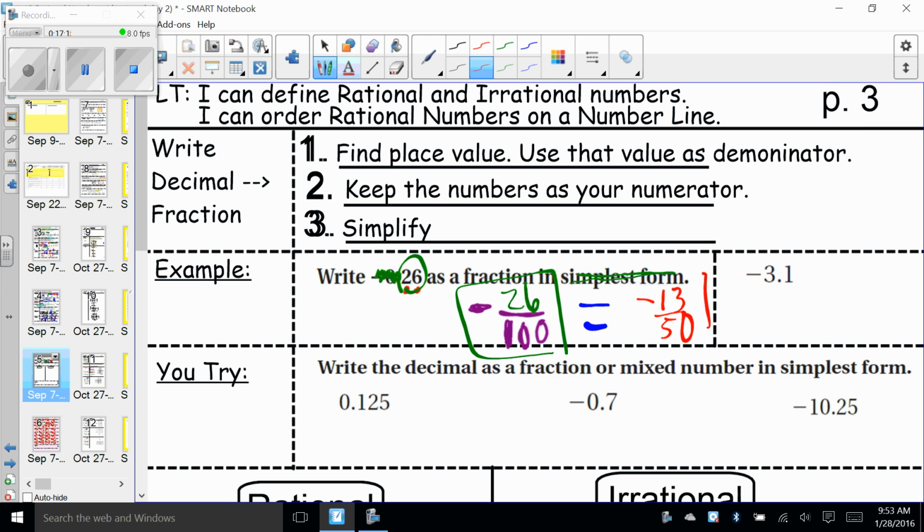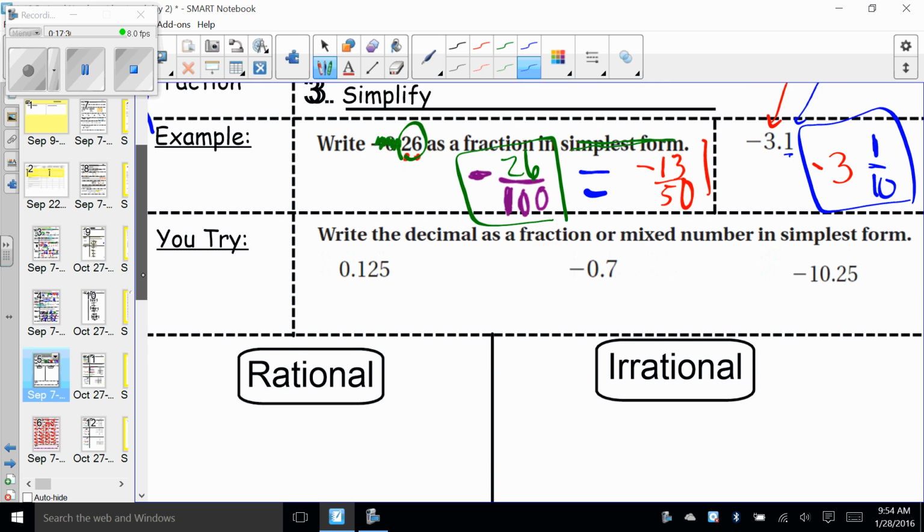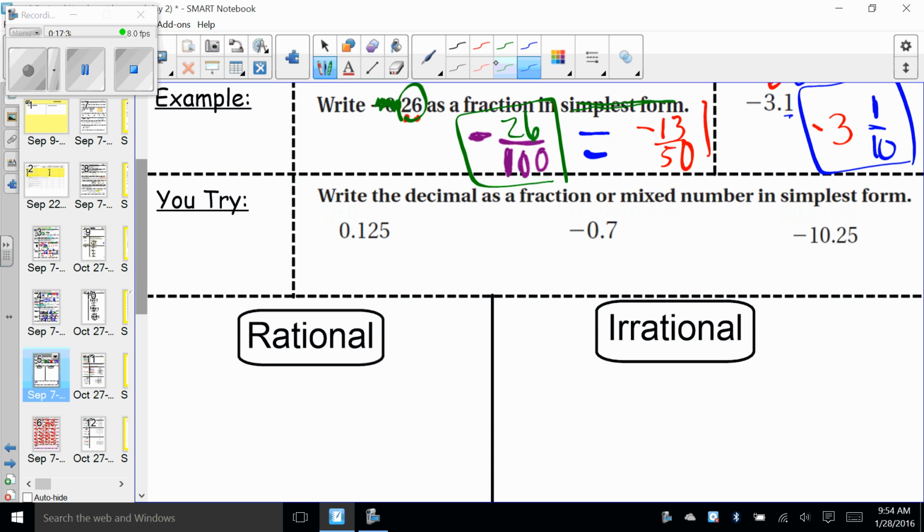Okay, here we go, 7th grade. Let's finish this up. So now, this -3 is the whole number. That's our whole number. Our part comes in here. We're going to deal with the fraction now, or the part, the 0.1. What place is that in? Tenths. How many? 1 in the tenths place. There's a number 1 in the tenths place. Answer is the mixed number -3 and 1/10.